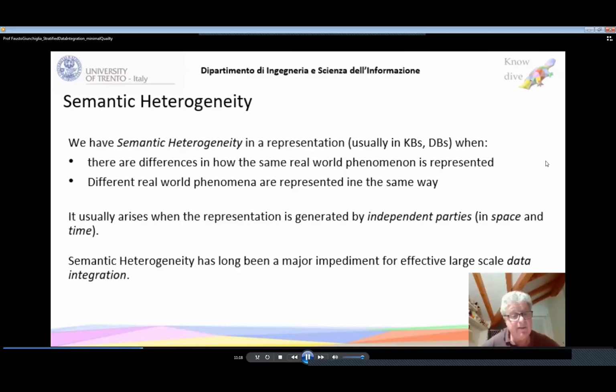Notice that the web is succeeding in being the web of people. Look at the social networks. We integrate people, but the integration of data is far from being a solved problem. In this course, in fact, we are going to propose a solution to this problem of the web of data.